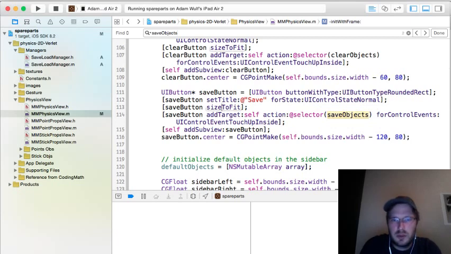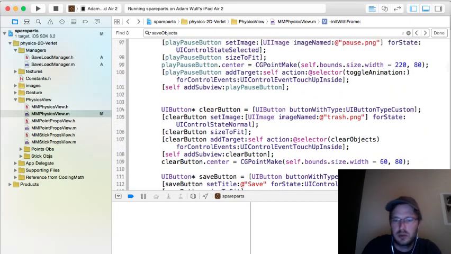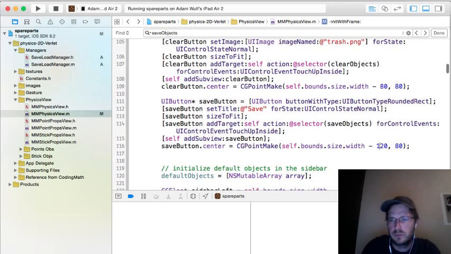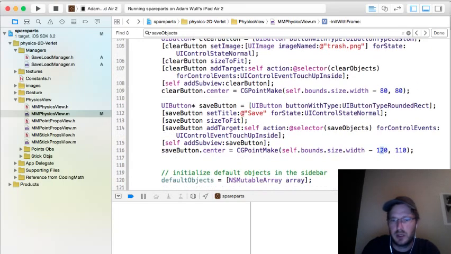So let's go to... I think I do want to put it below. I want to put it below the play pause button. So we'll put it down here, and the save button will be -180 as well.